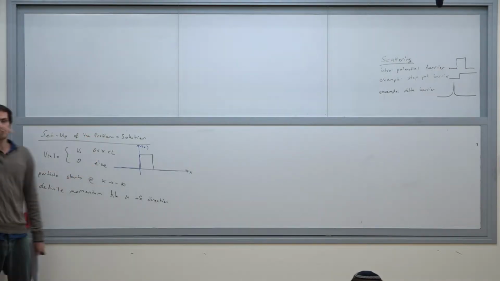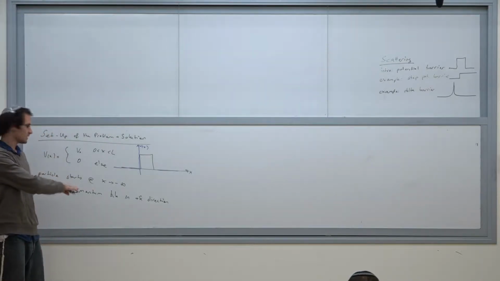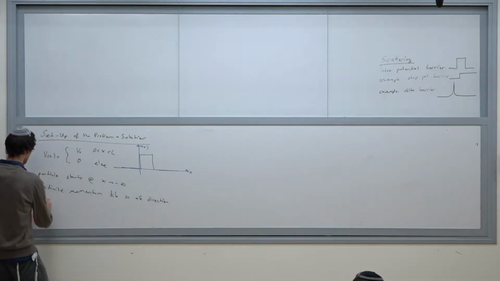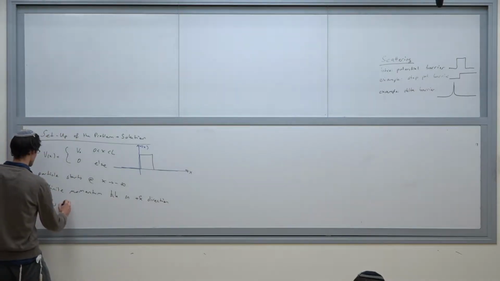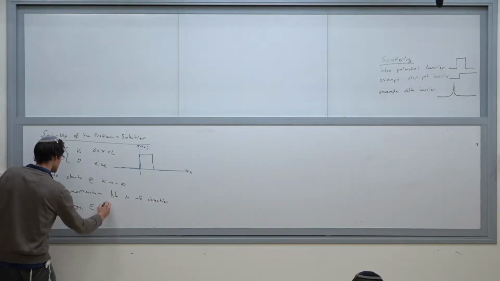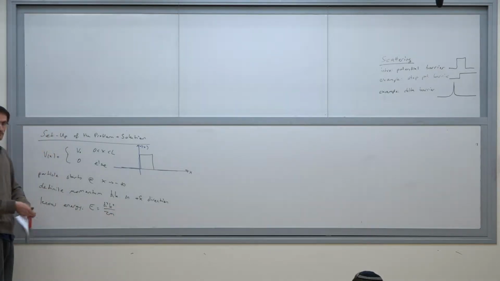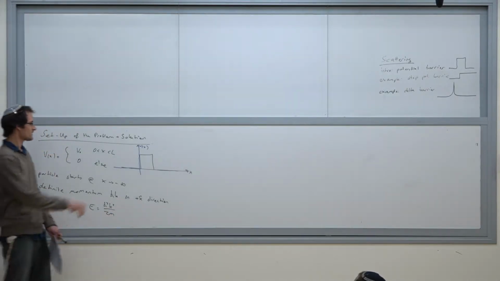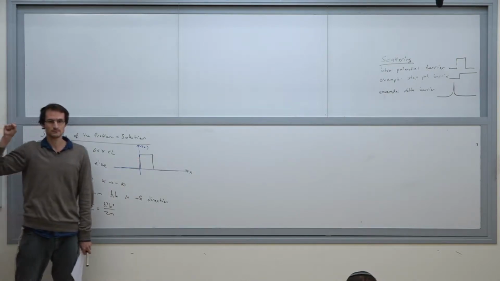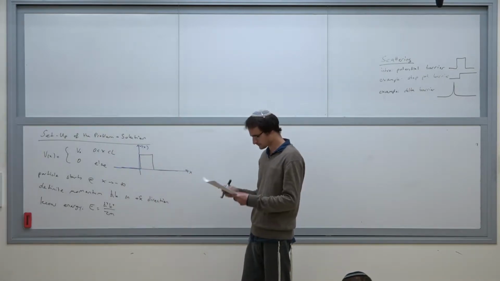Now because all the way over there there is no potential, V equals 0, this is like a free particle. So if we know that it has a definite momentum h bar k, we know the energy. The energy of a free particle is h bar k squared over 2m, because the potential that is changed here, all the way over there, doesn't affect the particle. So this is the energy.